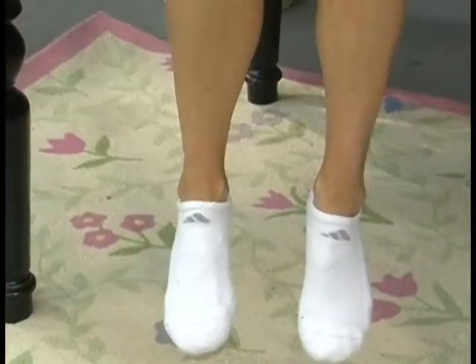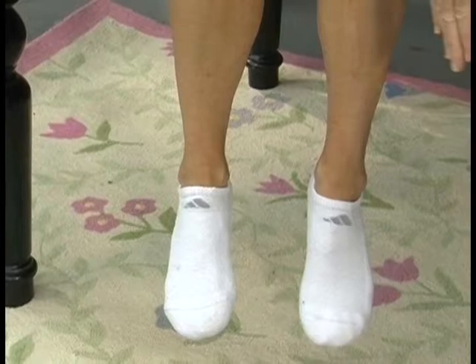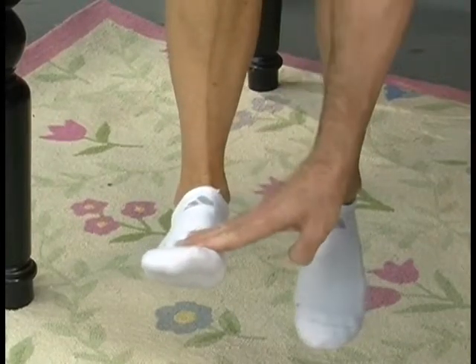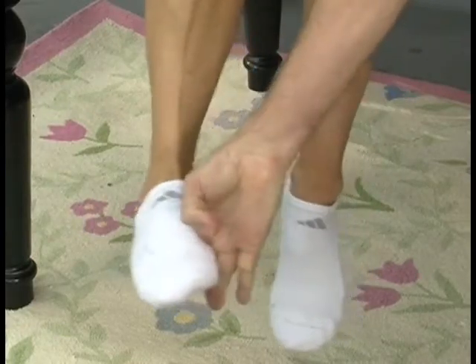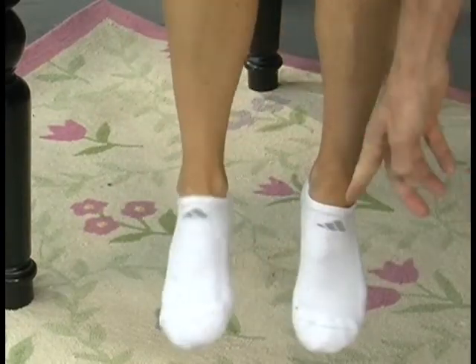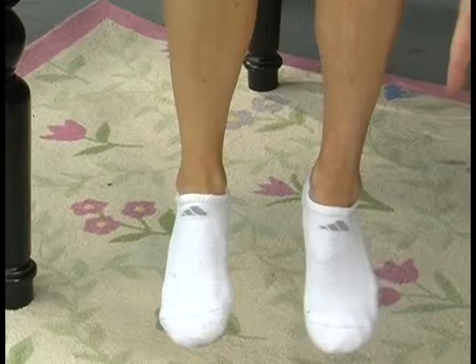What I'd like to do is demonstrate some of the factors we had to deal with with Beth as we're trying to help her brace to have a normal running gait. First thing I want you to do, Beth, is bring your right foot up into dorsiflexion for me — don't let me push it down. Show how strong that is. Turn it out this way for me, don't let me push it in. Turn it in this way for me, don't let me push it out.